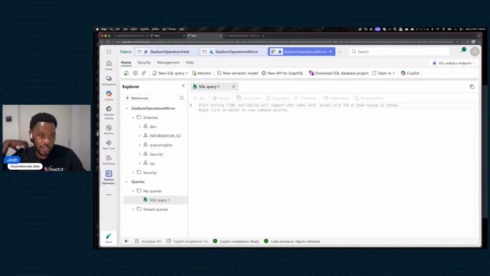I did mention that the storage for this mirrored replica is free, up to, I think, 1 terabyte per CU, if I'm not wrong. But that's the storage for the mirrored replica. The compute for your background replication is managed by Fabric, and your query compute, when I'm querying this replica, is going to use your Fabric capacity.